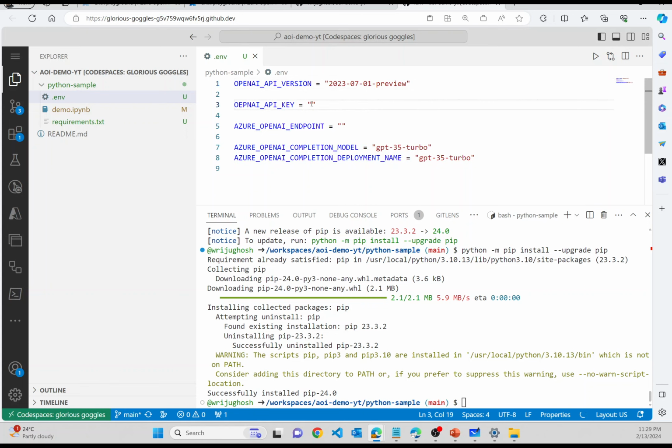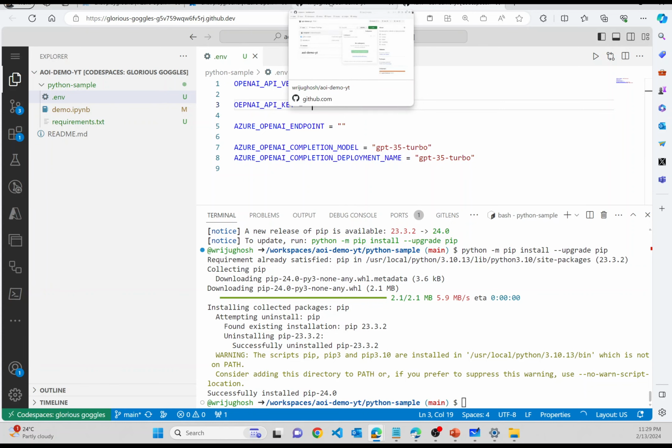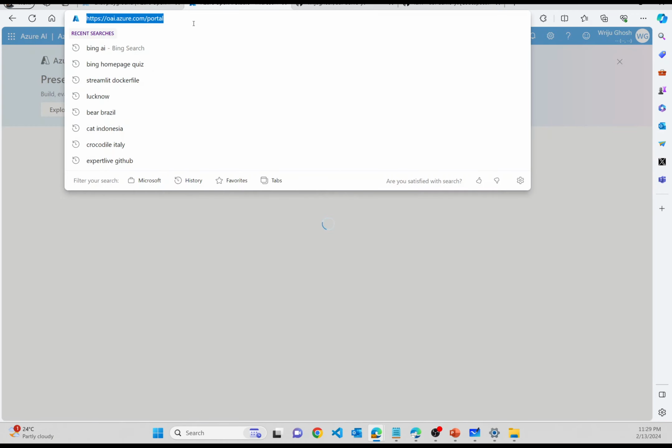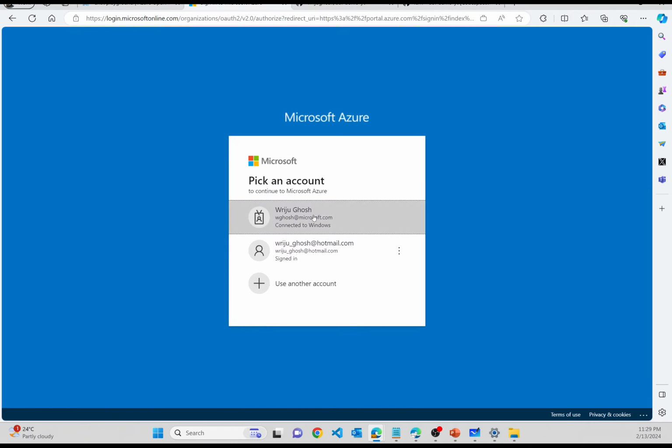And then for the OpenAI key, I need to pick it up from there, so let me take that value from here. So this is the Azure portal, where my key will be.